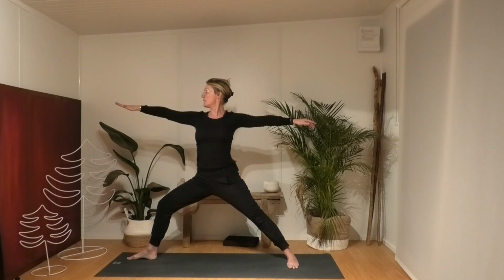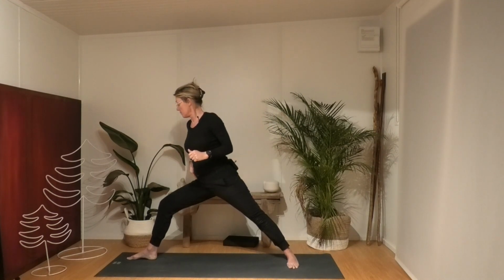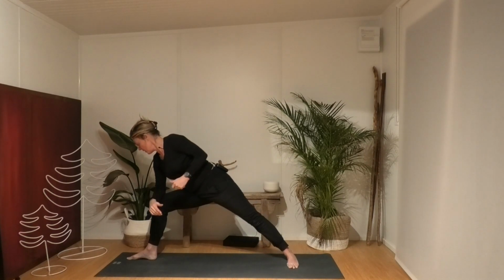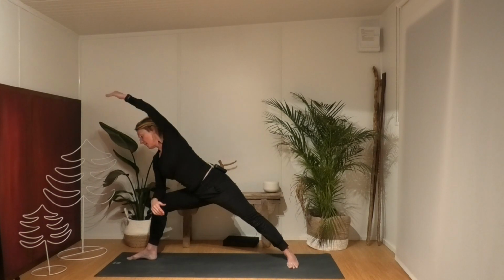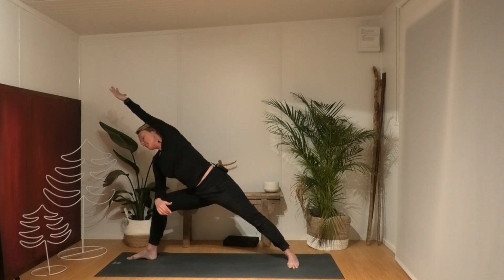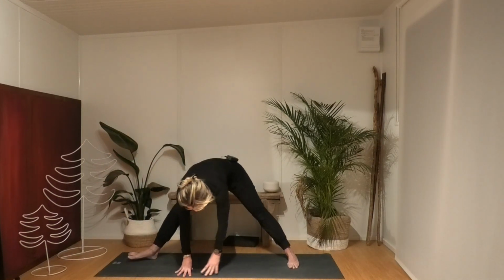All right, we're going to take our side angle. So we turn towards the right thigh and we bend at the hip, the forearm goes down. So we're trying to get the chest up and reach the left arm over. So a really long reach down that side. Push the feet into the mat, lift the chest, tailbone down, and breathe. Well done.